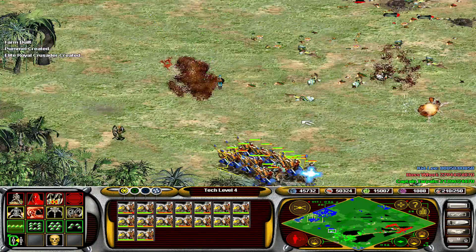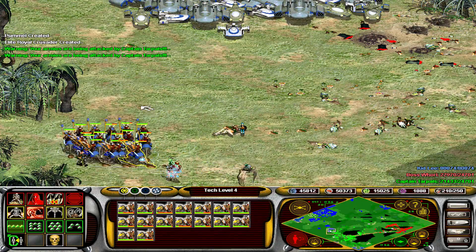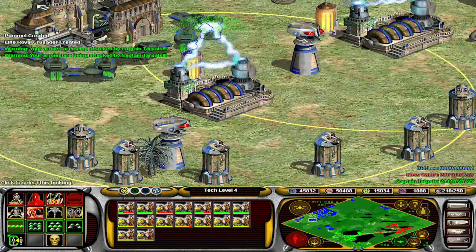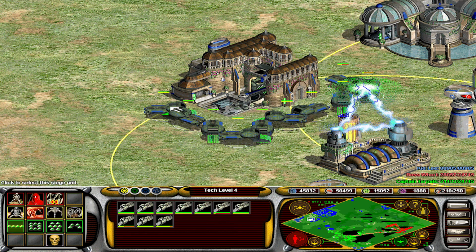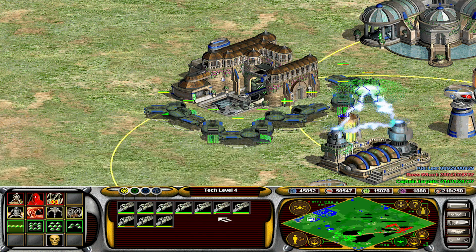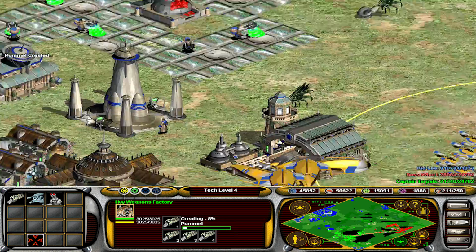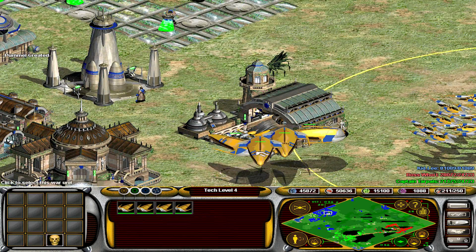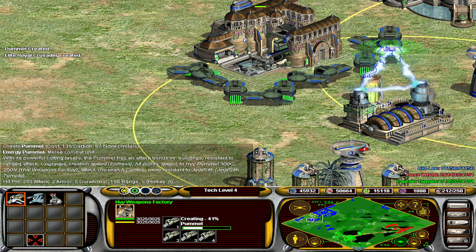Alright, I'm gonna back these guys off. I'm gonna wait for my reinforcements to engage here. How's the pummelers coming along here? I think I needed another five. Because I've got, let's see, one, two, three, four, five. One, two, three, four, five. Okay, no, I'm good. I needed 15, I think. Or no, I need 20. So I do need 5 more built. So, 1, 2, 3, 4, 5.